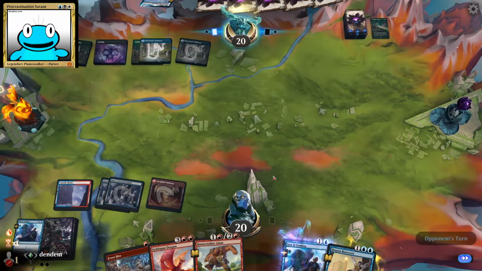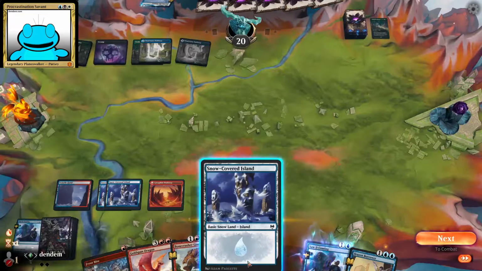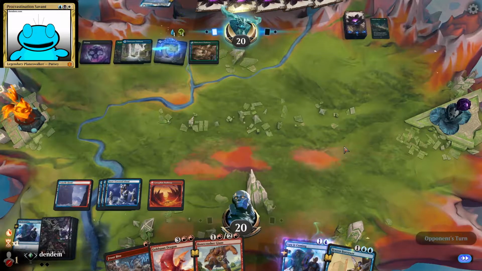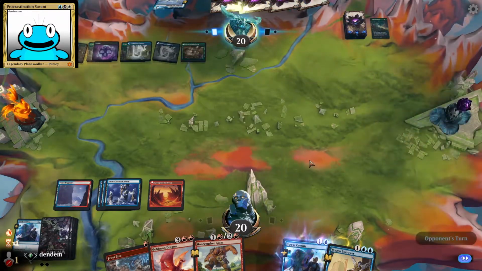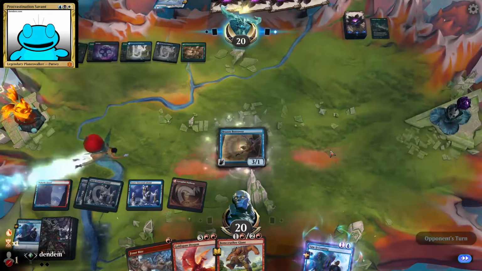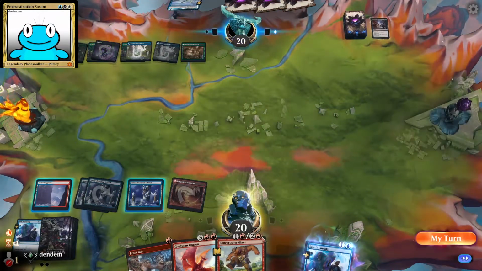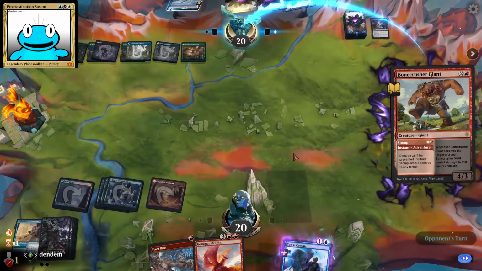So sluggish. Got ourselves another land. You can have that one. Guess they have some removal for our borrower. I'll let that resolve. Really just want to get the removal out of their hand for our dragon. Gotta resolve it, stick it, and keep it going.